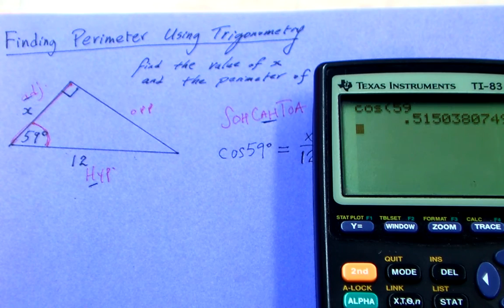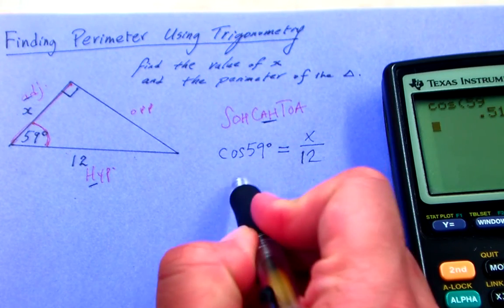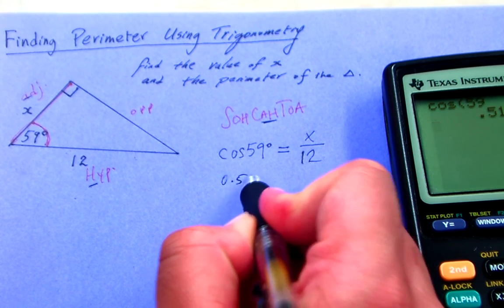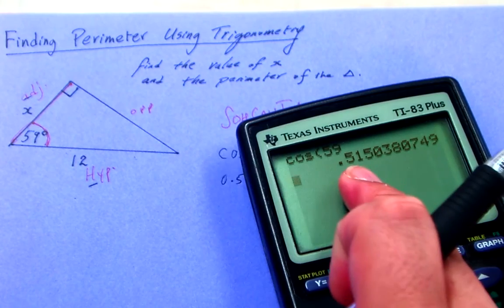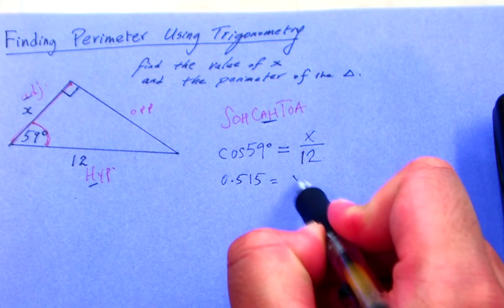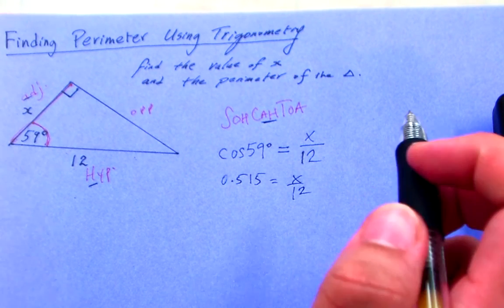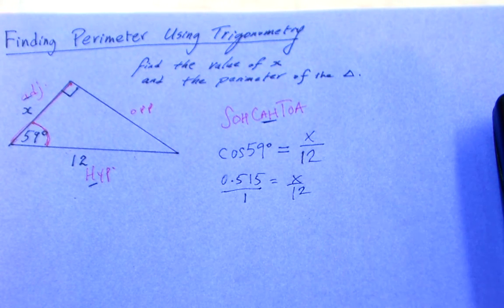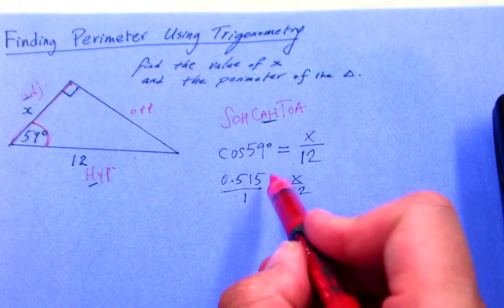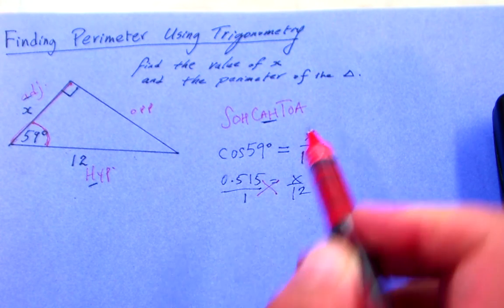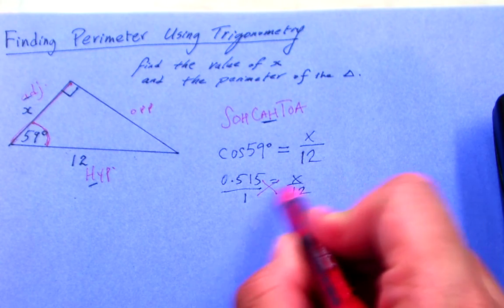I'm actually going to keep that value in my calculator to make my calculations a bit more precise. Cosine of 59 is approximately 0.515, but it's really this number right here. Of course, that also goes on further, but that's okay for now. And that's going to equal x over 12. Well, I need to find the missing value. This is a fraction. It may help to interpret this as a fraction, which over 1 it now is. So from this perspective, this kind of gives you the idea of similarity. This is the original triangle, this is the specific one, and to have the same ratio, we simply cross-multiply to indicate that they're proportional in this way.